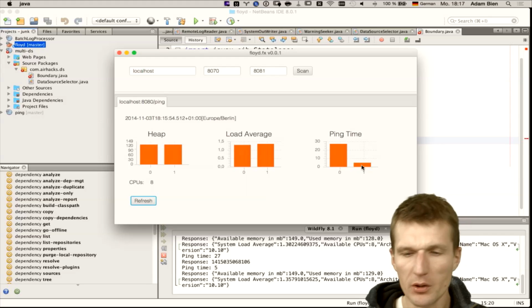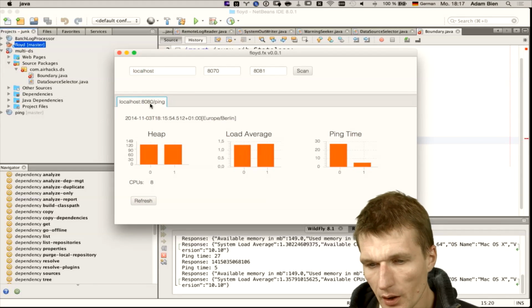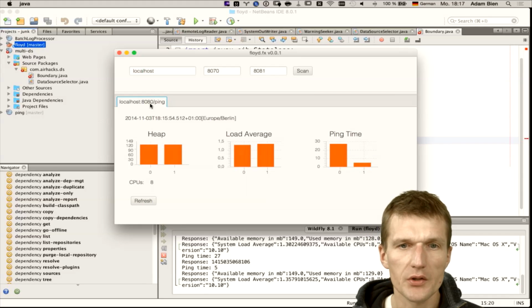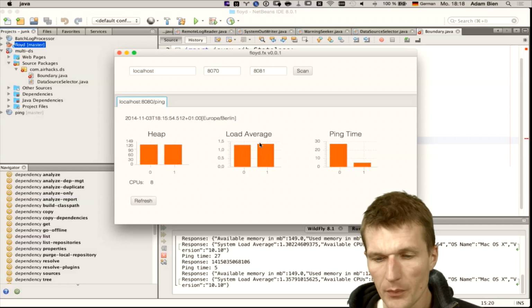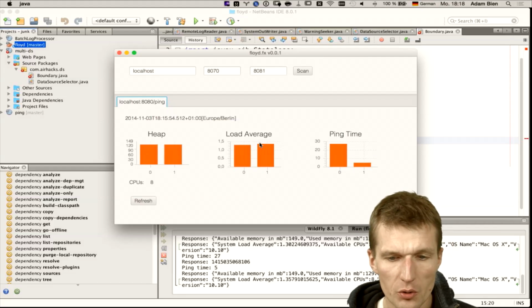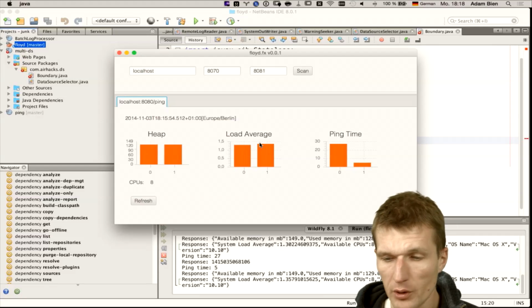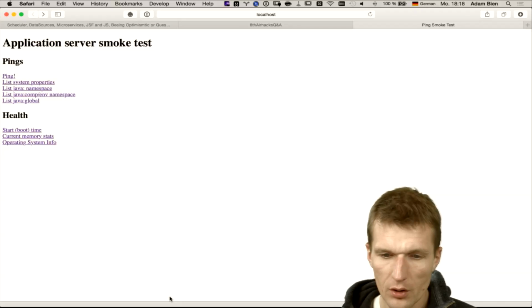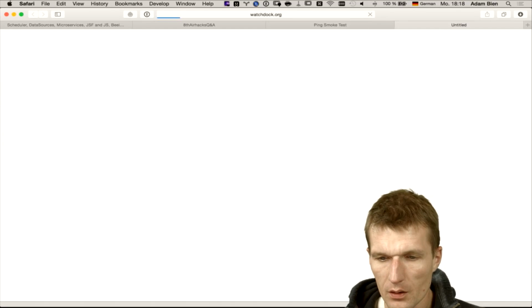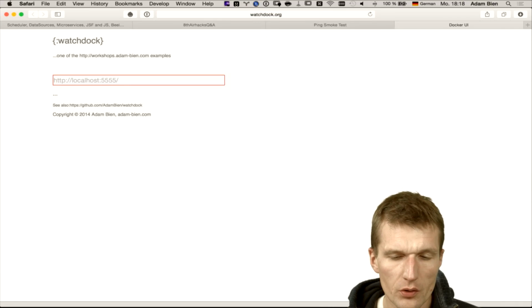What I also experimented with is, and this is still in the making, some thresholds. Let's say if the ping time increases or the load average somehow gets a problem, then I can create alerts or something like this. But this I'm using for basic management. And I created a watchdog. If you go to watchdog, you can monitor your local Docker service, and this is just to see what containers are running.